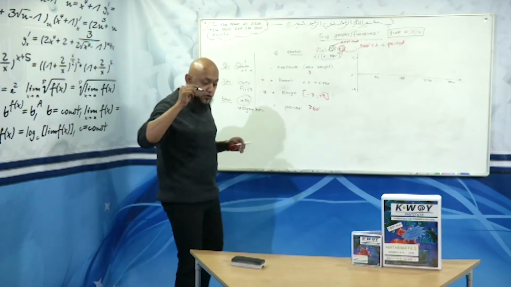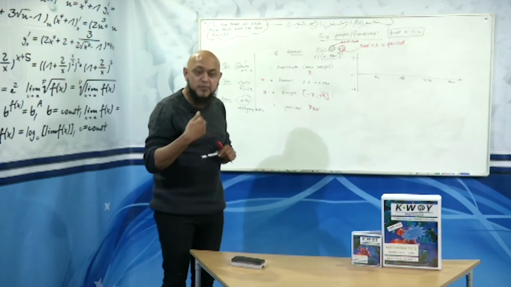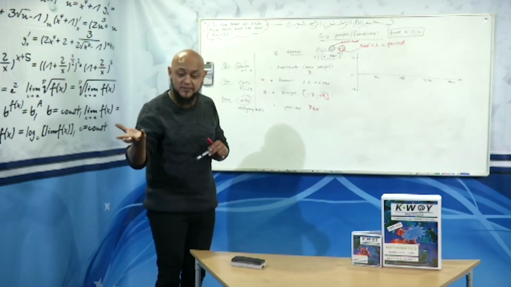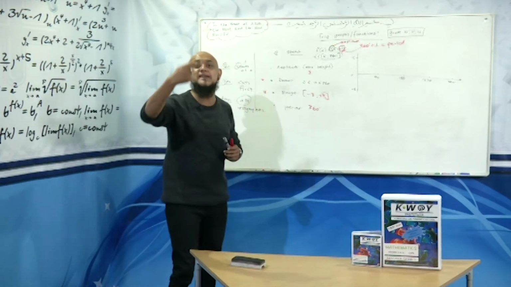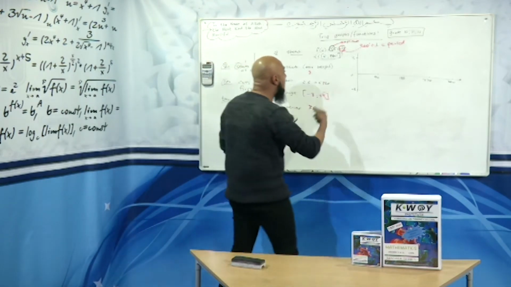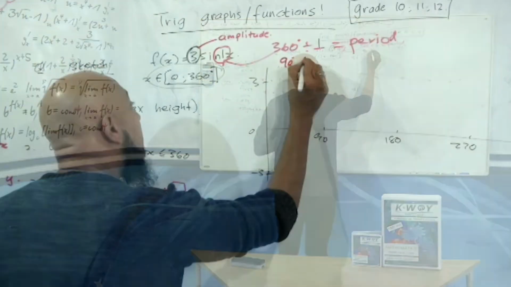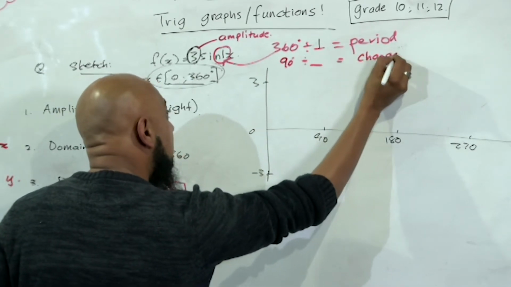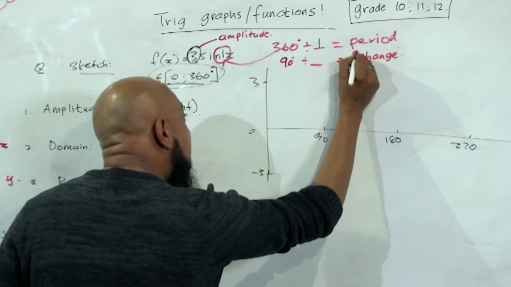Now, I'm going to show you something else which your teachers generally don't show you in school. You want to find out your step. You normally do it on your scientific calculators. I'm going to show you how to do it the manual way, but it's very easy. To calculate your step, meaning after how many degrees will your graph change? Remember, you need to know after how many degrees. So all you do is you say 90 degrees divided by that number is equal to the degree change.